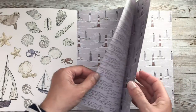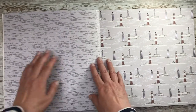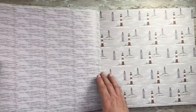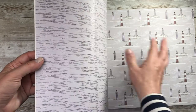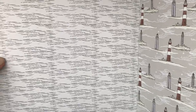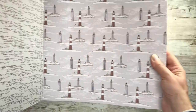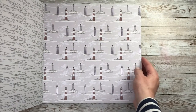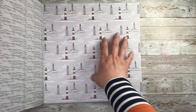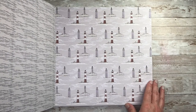Then we move on to the papers. Your very first sheet has sheen on it — it's been embossed — and it looks like a calm sea. The background is a very, very delicate grey with the gloss from the paper just adding that little bit of interest. Then we move on to the lighthouses. I just think these papers are screaming out for male cards and we're coming up to Father's Day in the UK.